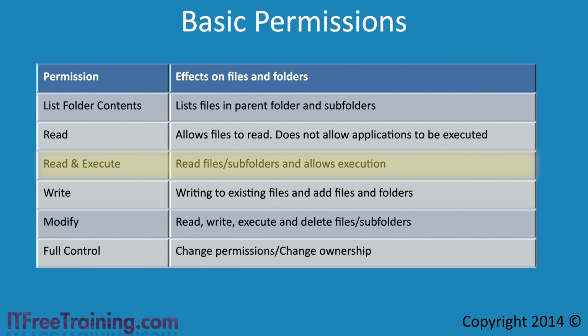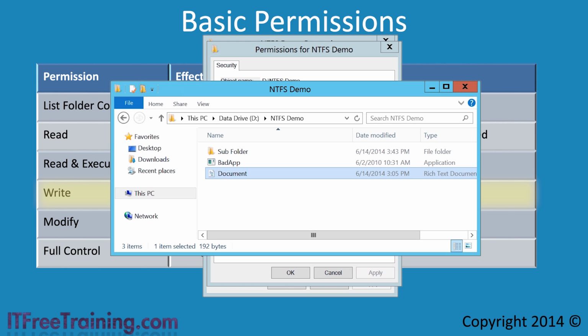The next permission that I will look at is the write permission. The write permission gives the user the ability to write to existing files and also create new files and folders. The write permission is independent of the others, so it does not give the user read permission to the file. Let's have a look at how it works.